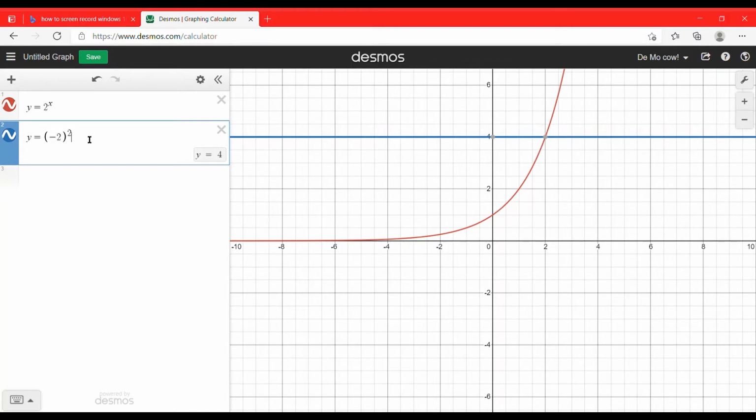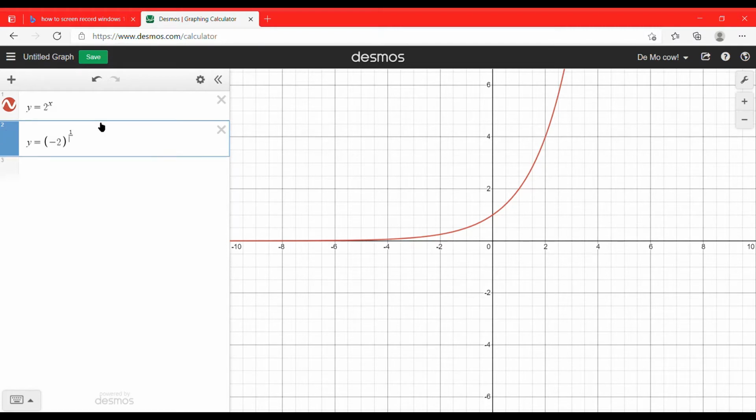But what happens when we go 1/2? Well, that's another way of saying square root. And for some reason, Desmos doesn't like complex numbers, so you're not going to get a nice answer. So, that's the problem. It's not going to graph anything that is a fractional index. I mean, it might, but for most fractional indices, I don't think it will.